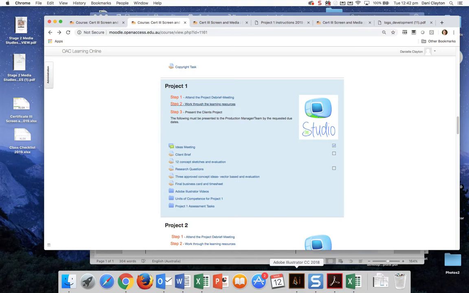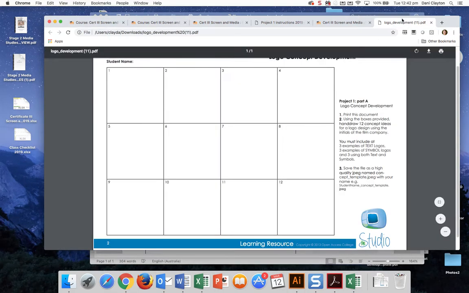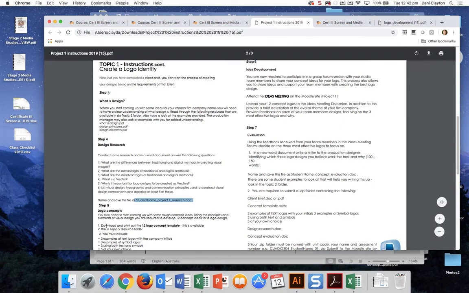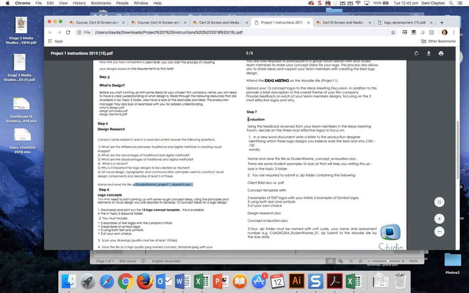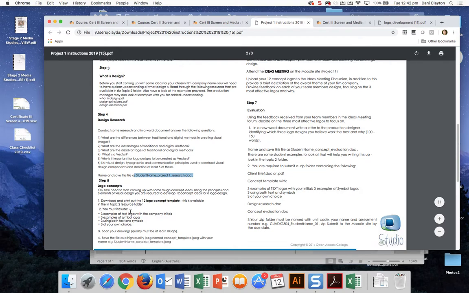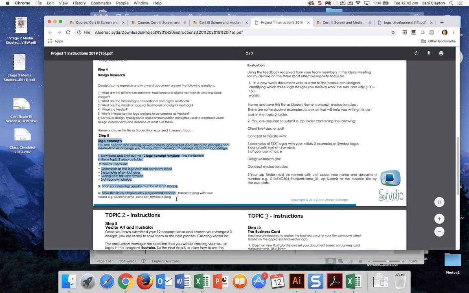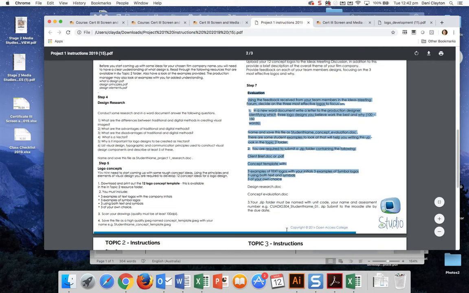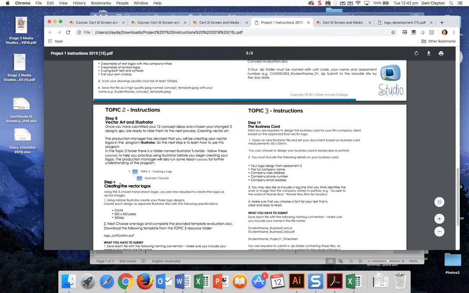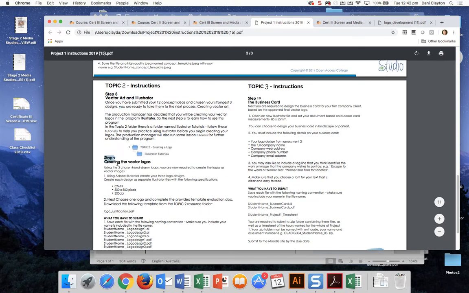So basically, if you follow the instructions here, if we go down to evaluation, you've got your research questions, you've got your concept sketches, you've got your concept evaluation that I just went through before, and then the next step is actually creating your vector designs.